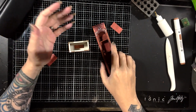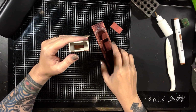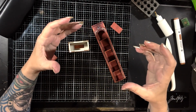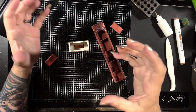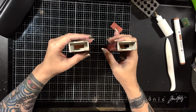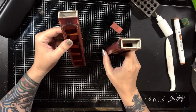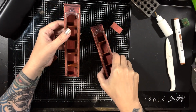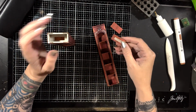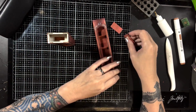So am I going to use lights in this? Probably not, because in order to turn lights on, I would then have to remove this from the dollhouse, from where it lives, turn the lights on, stick it back. That's why if you have the ability and are comfortable enough wiring your dollhouse, that's why it's a good idea to do that. Because otherwise the alternative, it's a pain in the tail to do any of that. So, well, let's just fling that wherever.